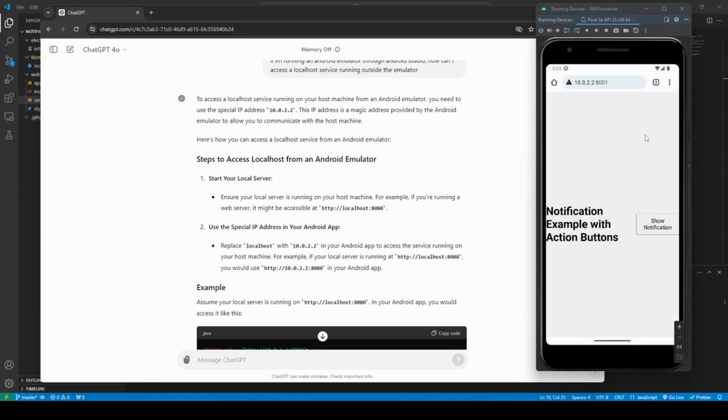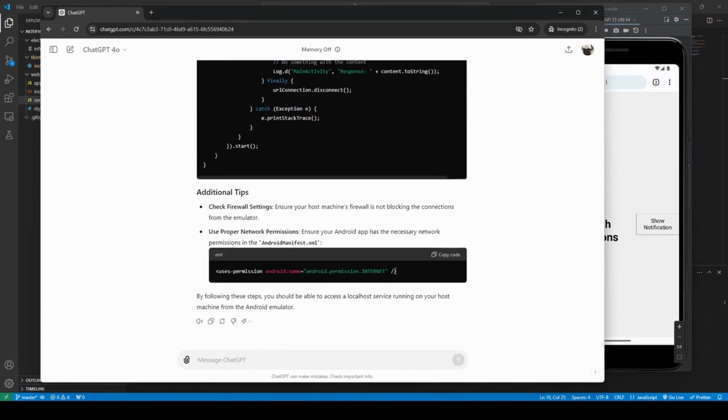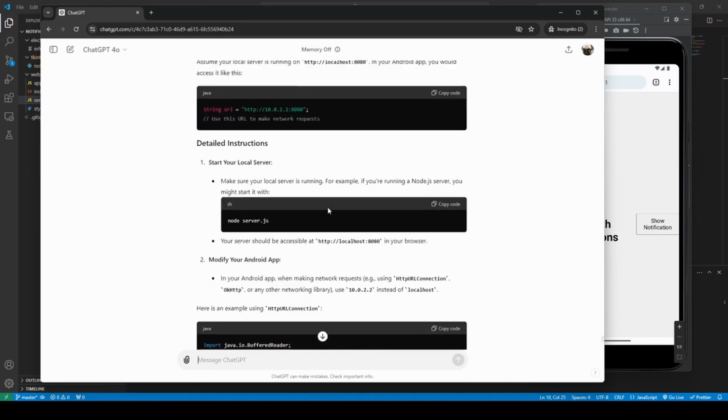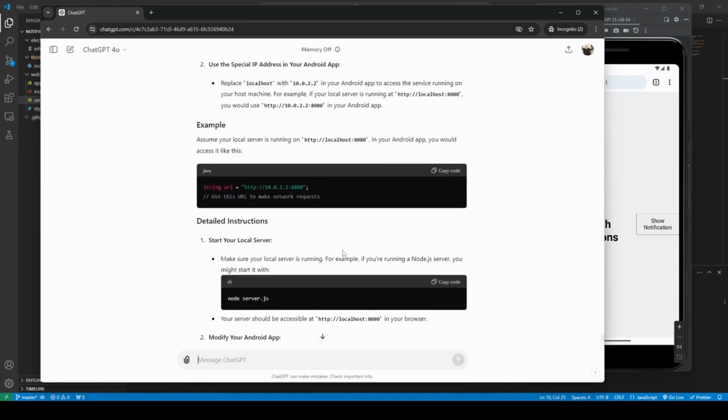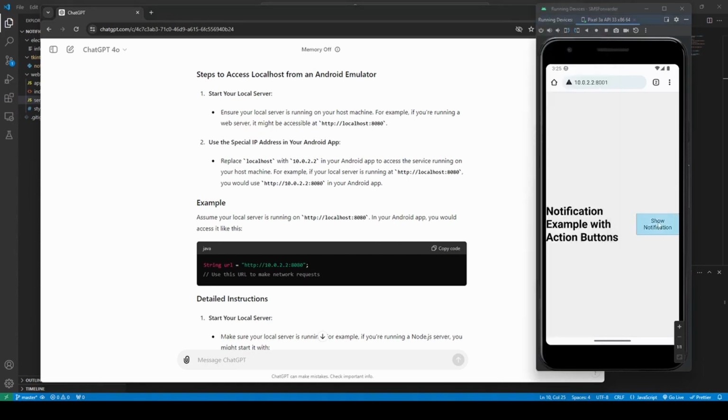Okay. Check firewall settings, use proper network connections. It's not an Android app, but okay. It does work though. But that doesn't work.